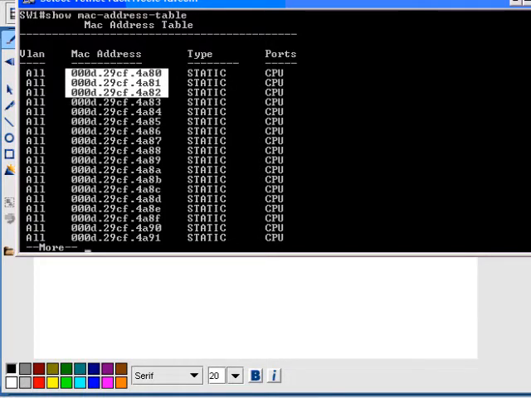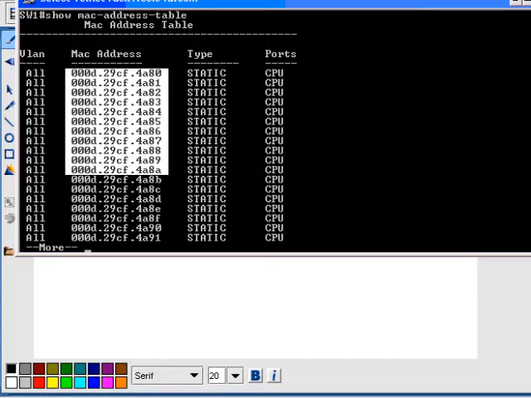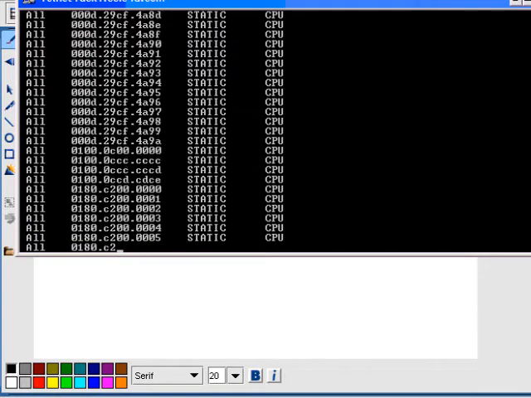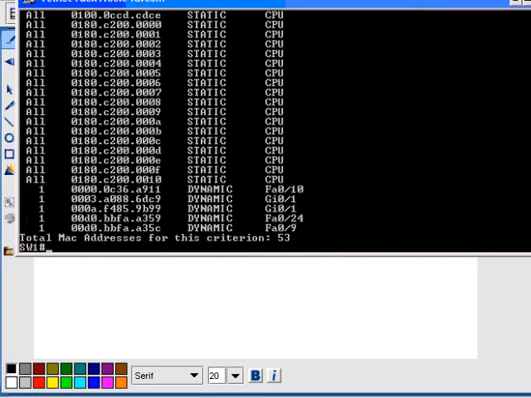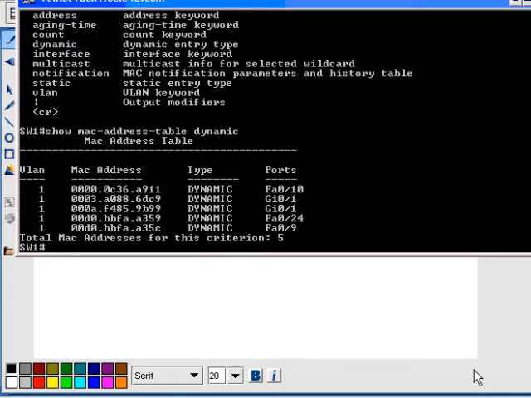So let's talk about how that table got built in the first place, because, like I said, if you've got a switch with 12 ports, you might say, well, I've got 12 hosts connected to these 12 ports, and I'm just going to make static MAC entries for these things. You really don't want to do that. There's really very little, if any, reason to make a static MAC address table entry today, because you want the switch to dynamically learn them, because then when you move those hosts, and I guarantee you that day will come, you're going to want to move those hosts to another switch, maybe just to get the old one fixed.